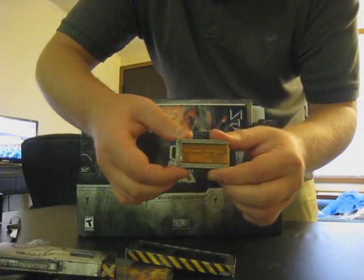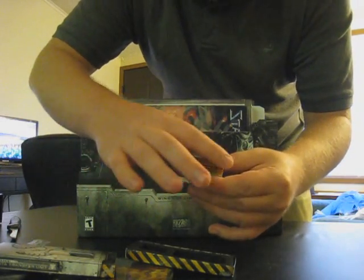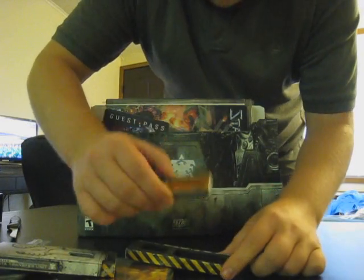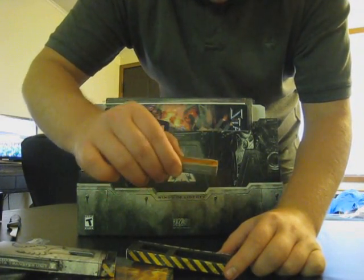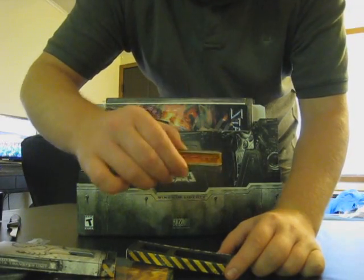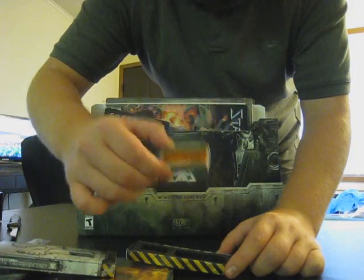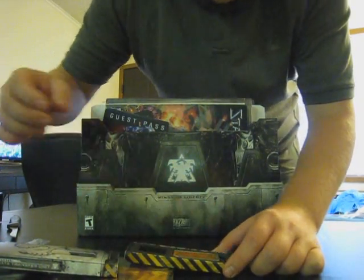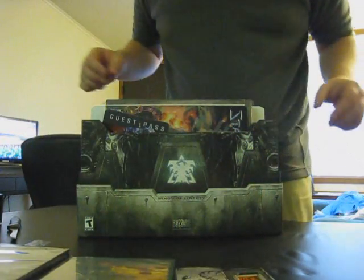I'll plug this in later and actually give you a look of what it'll look like when it's plugged in. This whole display here lights up, and along with the light, it looks kind of neat. So there's a 2 gig USB drive, and it comes with Starcraft 1 and the expansion of Brood War on the drive. So you'll actually have a copy of Starcraft 1. Go ahead and lay that back here.